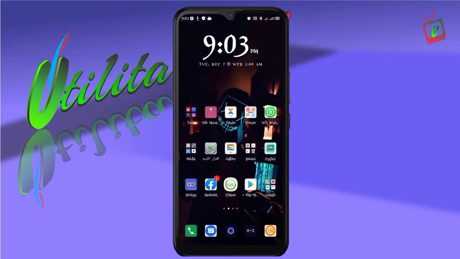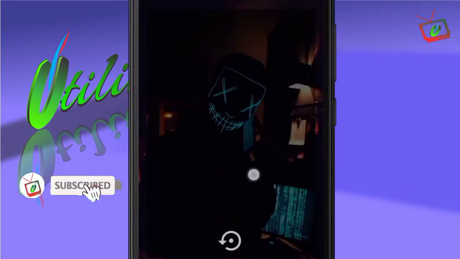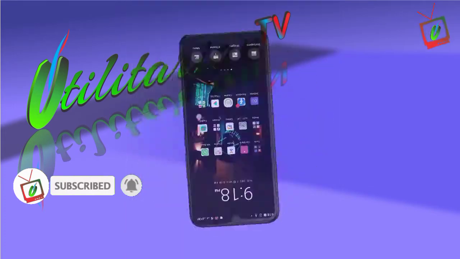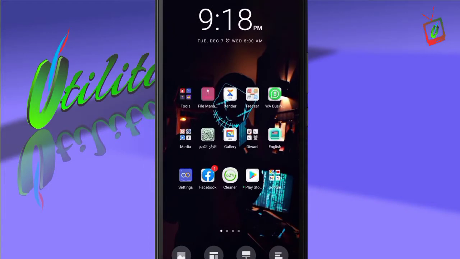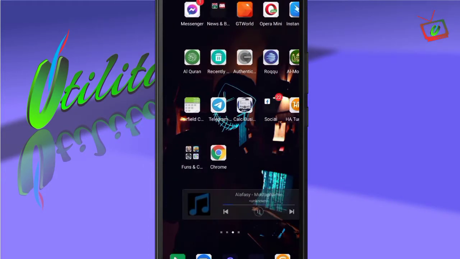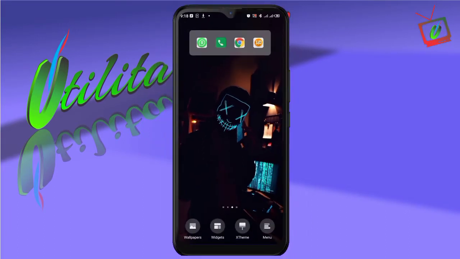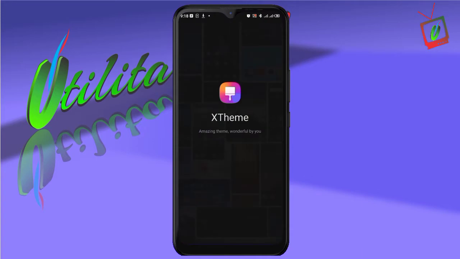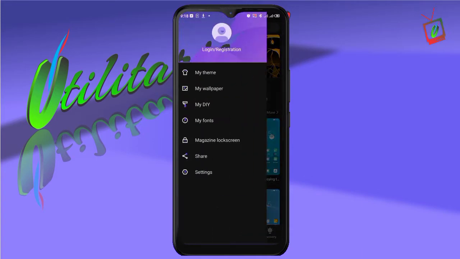As you can see the current font on this phone, so let's assume we roll back to the previous font and we want to change it to this font again. Here is the previous font on this phone. So to change it, you have to have the XOS launcher and visit the X theme. After that, you go to the font manager to check for the active font on this device.